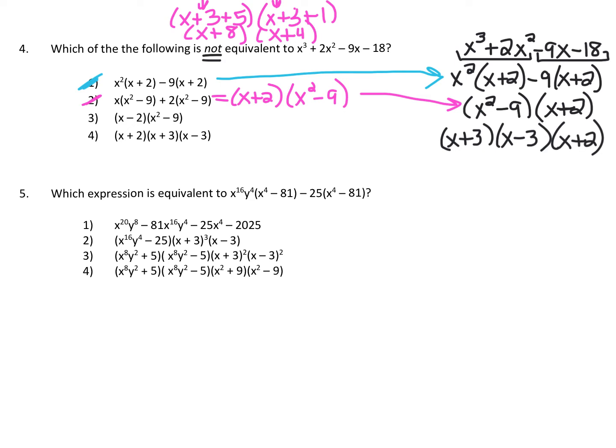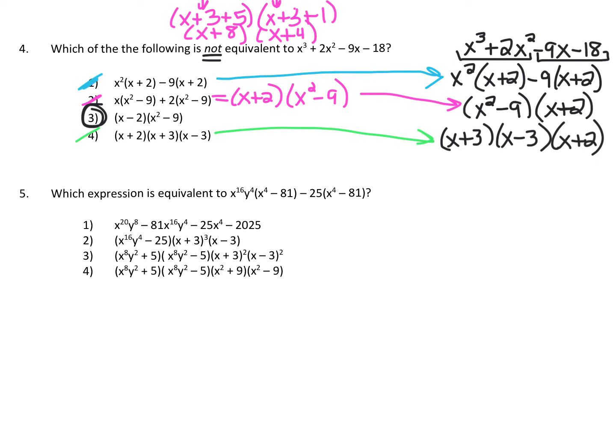All right, now, if I look here, choice 3, this says x minus 2 and x squared minus 9. Now, let's look over here. It has the x squared minus 9, but this says x minus 2 and this says x plus 2. So these are not equivalent. So choice 3 is our answer, but we always check all of the answers just in case. Choice 4, well, that one is equivalent as well, because doesn't this right here say the same thing as this, just in an opposite order? So these actually do match up as well. So that's not the answer. So choice 3 is our answer.